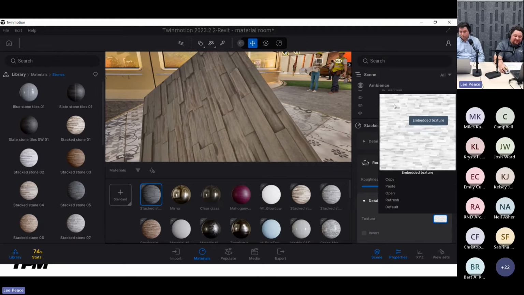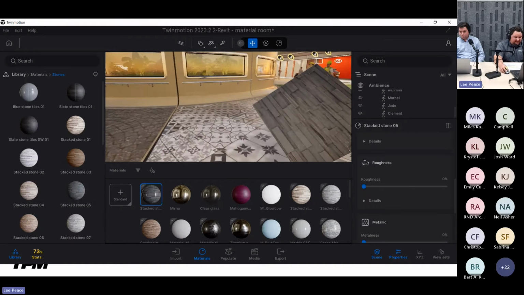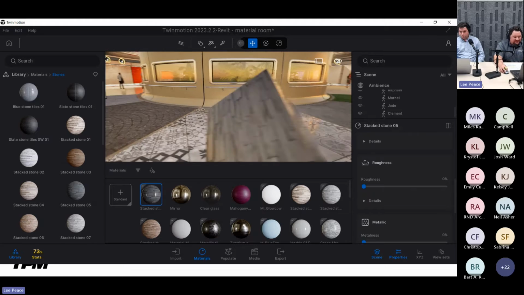So the darker the image here, the more depth it's going to have. We can also adjust that in the roughness toolbar. If we bring it up, we're going to have something that's very rough, very pronounced lines. And if we bring it back, it looks as if something's shiny, been polished, been shined. So it's very smooth.